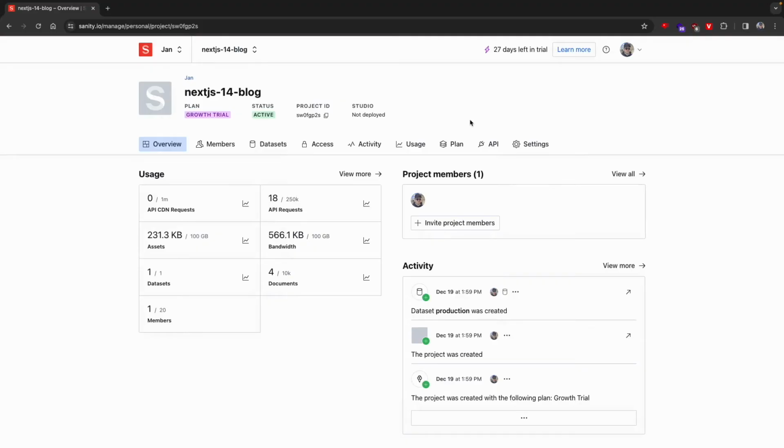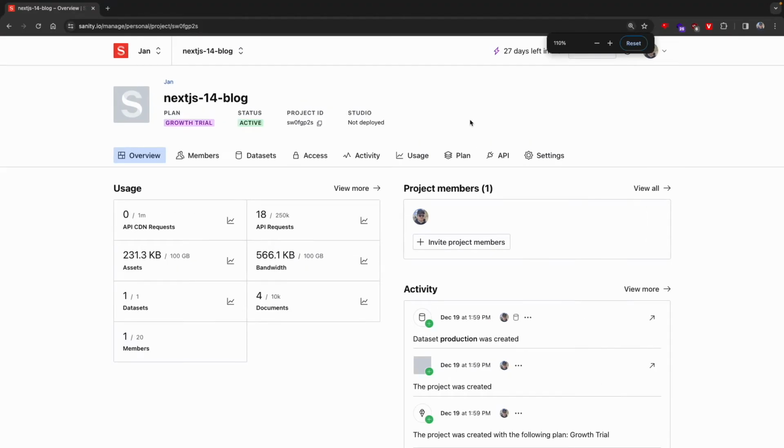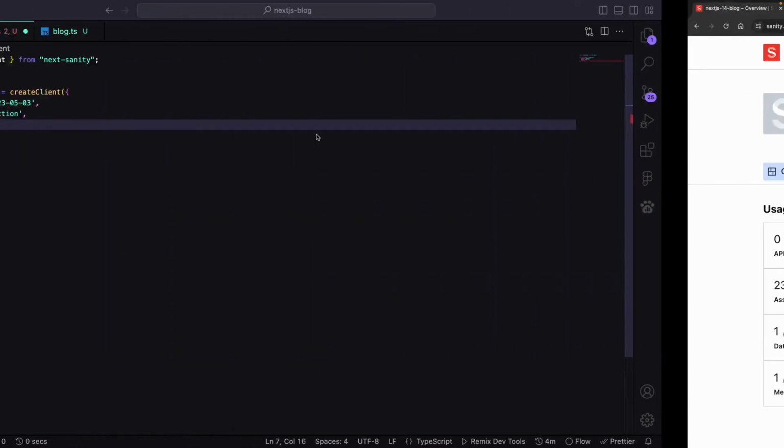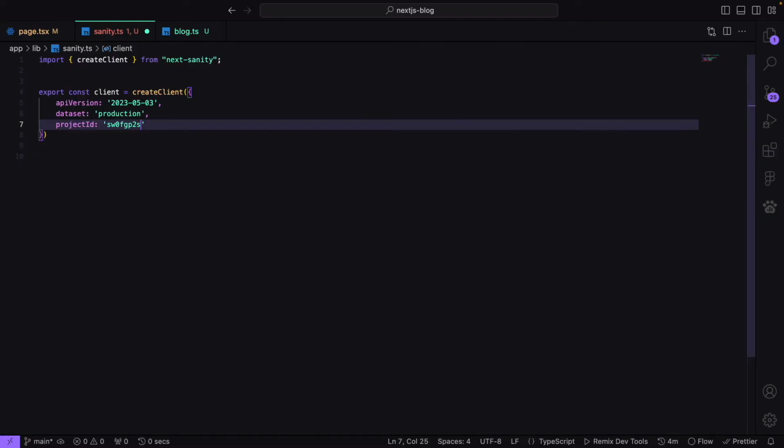So I'm now at Sanity.io, as you see, and I just clicked on manage projects, searched for my project, and that's right here. So right here you see your project ID, and that's exactly the value we need. So what I will just do is copy it and then paste it right here, since that's what we need. And also you don't have to store it in an environment variable. It's fine if you do it like that, but you can do it under a next_public and store it like that if you want to, but I won't.